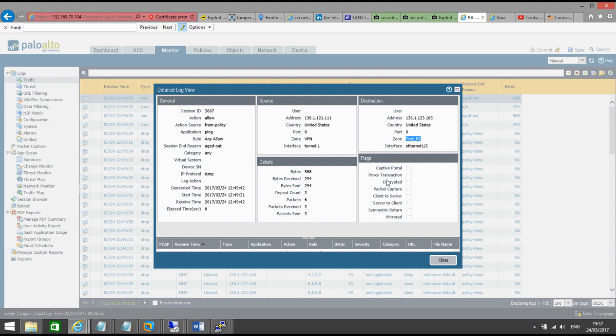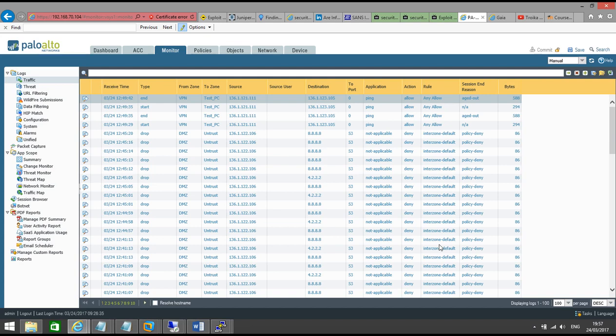Similar to Checkpoint, traffic is getting encrypted and decrypted, and we all know that in the case of route-based VPN, a policy is only required when traffic is traversing in clear text. So from the test PC to the VPN or from the VPN to the test PC, the moment traffic is getting encrypted, no policy is required on any vendor device if the VPN type is route-based. So we are able to reduce the number of SAs with the help of NATing.